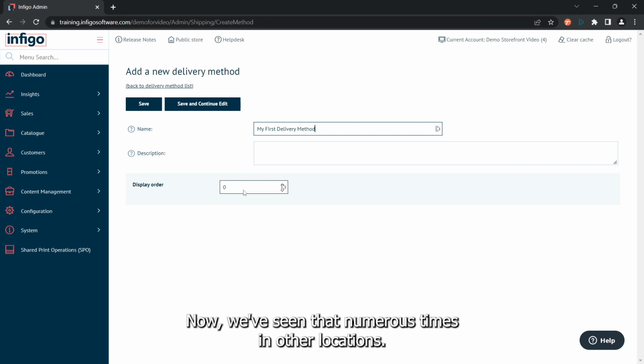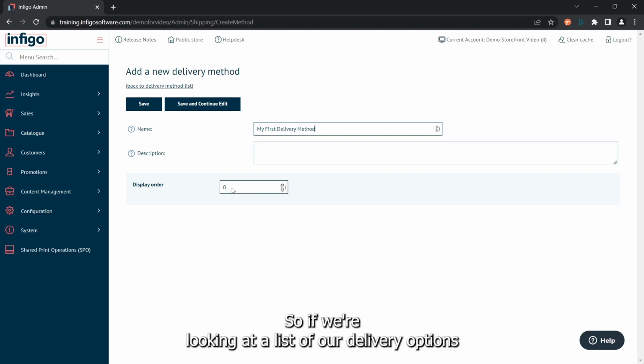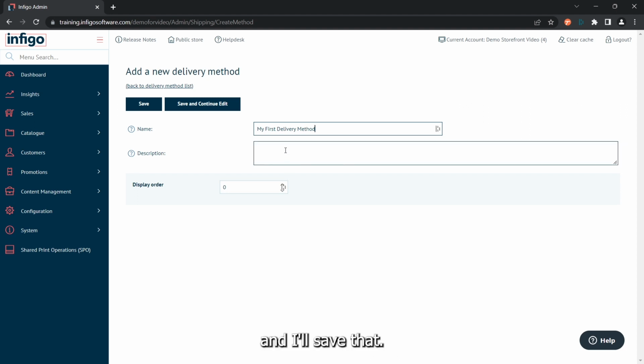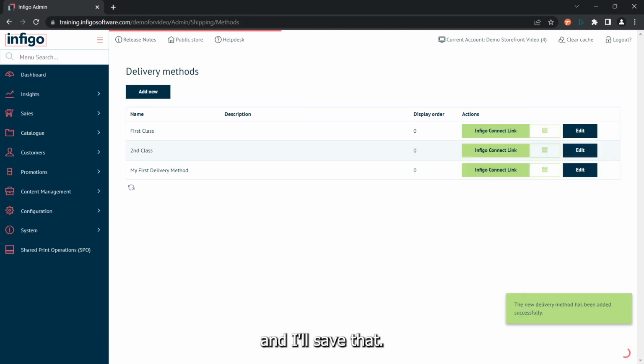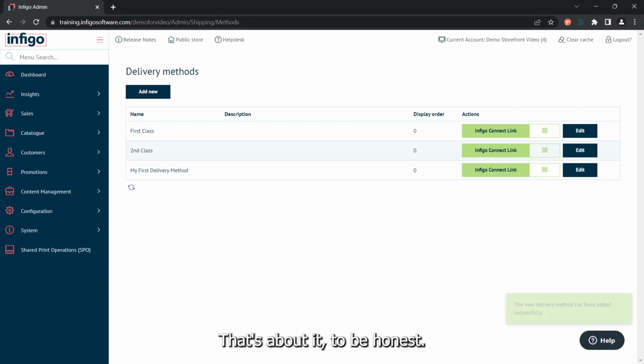Now we've seen that numerous times in other locations, it's just where it appears in the list of similar options. So if we're looking at a list of our delivery options on the storefront, we can control where that appears in the list. I'll save that, and that's our delivery method defined. That's about it, to be honest.